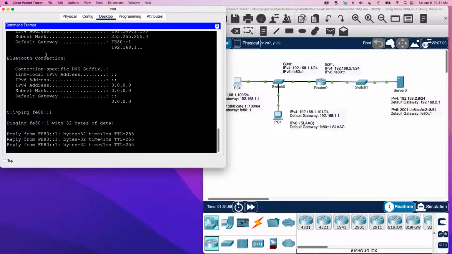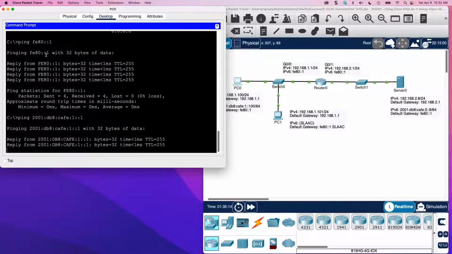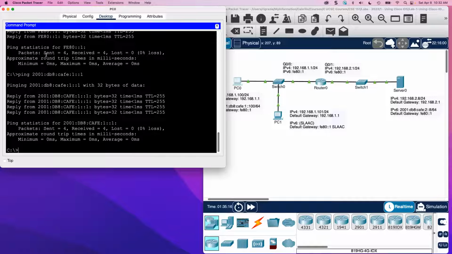Okay, so yes, I can ping the router's link local address. I can also ping its global unicast address. That's the router.